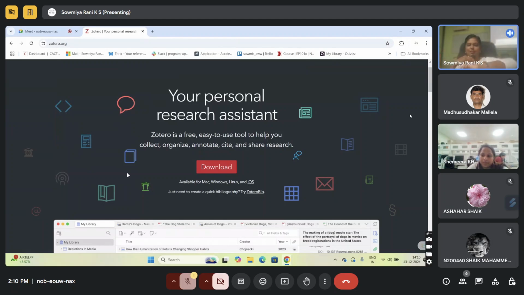In the meanwhile, let the other participants also join, and then I'll give you a quick demo as to what all you can do with this reference manager before we move on to the next tool.